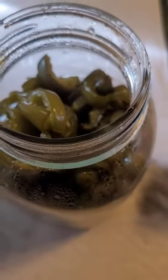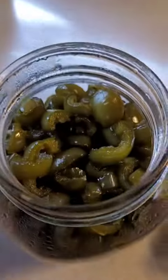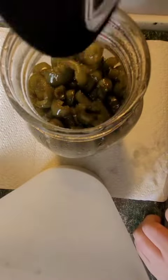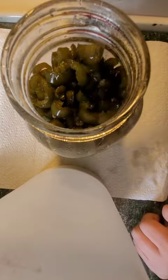I don't have a funnel, so this is just me going in, burning my hands. I'm used to it. So get it all mixed in there, and then go back with another spoon, and I like to add some of the syrup I made in there. It is delicious, but a little bit messy, so you'll see me cleaning off the jar in a minute.